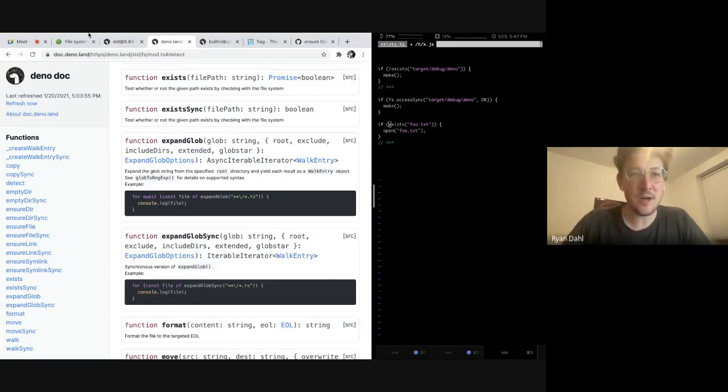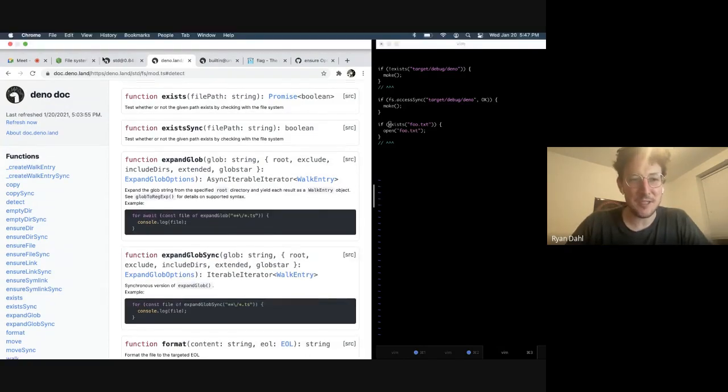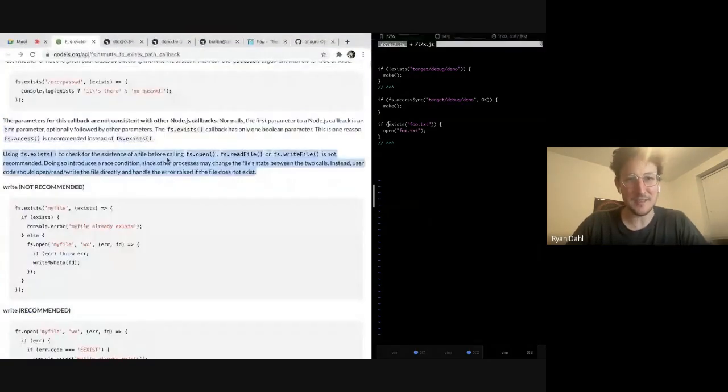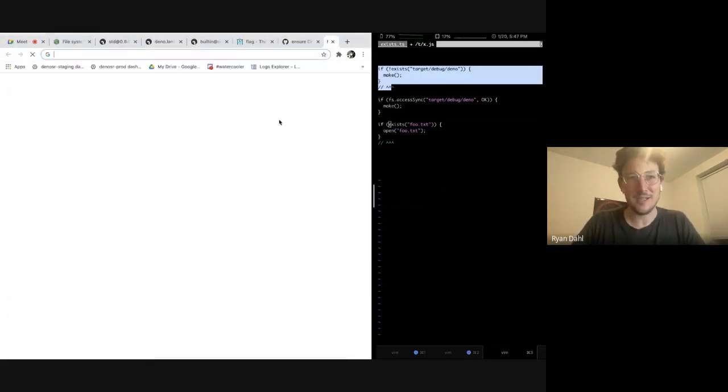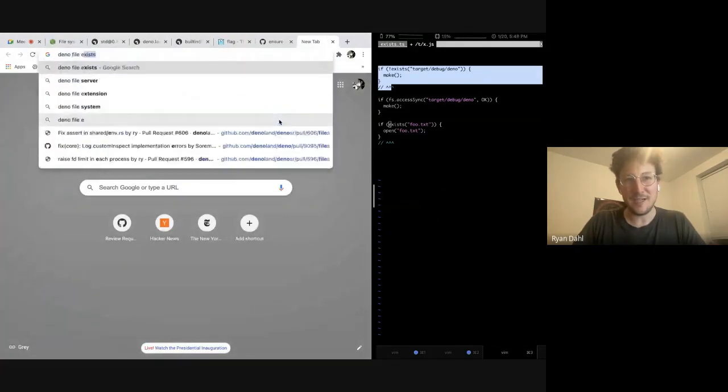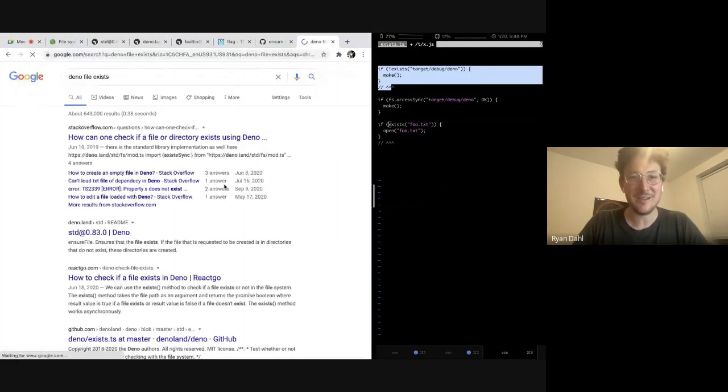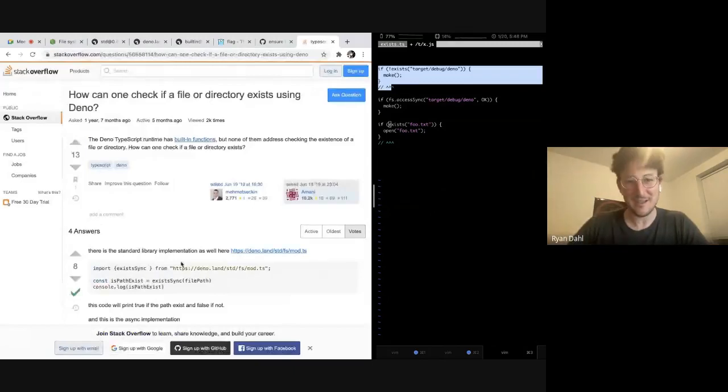In part, I think this file system module is maybe just having names that are easy to find. What are you going to do when you want to do something like this? You're going to Google, how do I check if a file exists in Deno? Oh, I do this. Great, done.